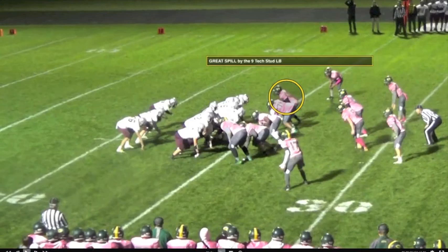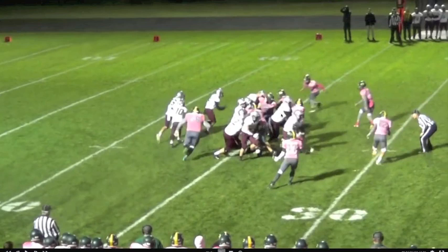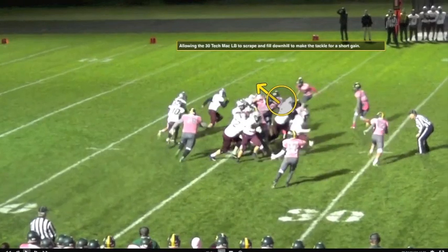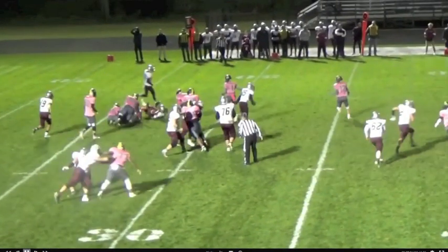Here's a good example of heel line pursuit out of our backside 9 technique. Our play side 9 technique is going to have a real good spill here. Tight end down block. If you look closely, he has canceled the C gap. Our MAC linebacker is now able to scrape and continue to fill downhill. It'd be a great shot when we get to the end zone view here in a second. We got our secondary. This guy's looking for the cutback. The play side corner is ready to kill the spill. Our play side safety was able to pull his trigger because that tight end down blocked our 5 technique. And we make a nice tackle for a 2-yard gain.